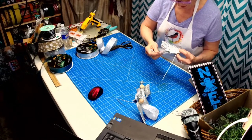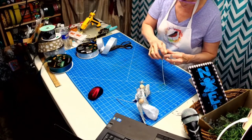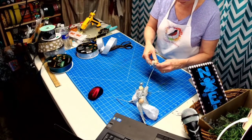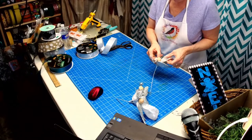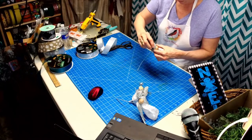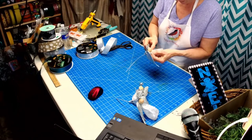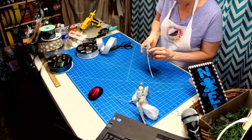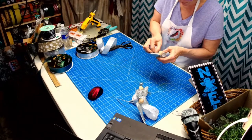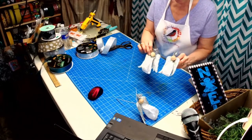And then as you can see from behind, I'm just going up the middle of the wing, wrapping it around the head, bringing it up the back, and then using that for the halo. The tinsel tie stays in place really well. It's really wired good. There we go. So now we've got three angels to go in our wreath.